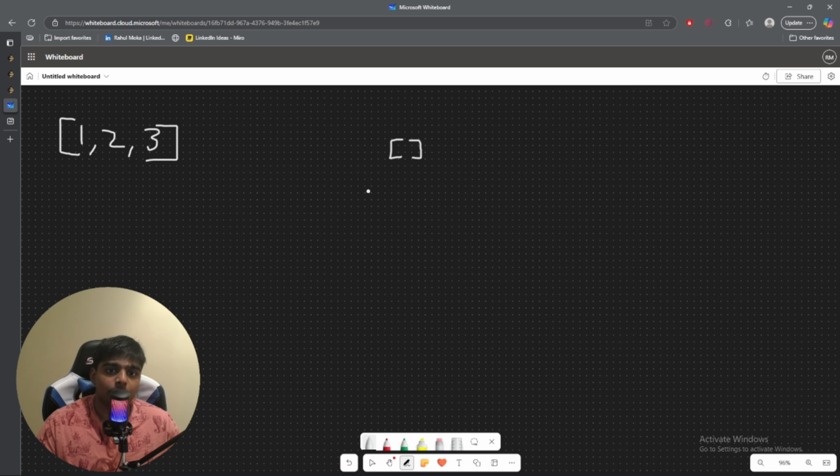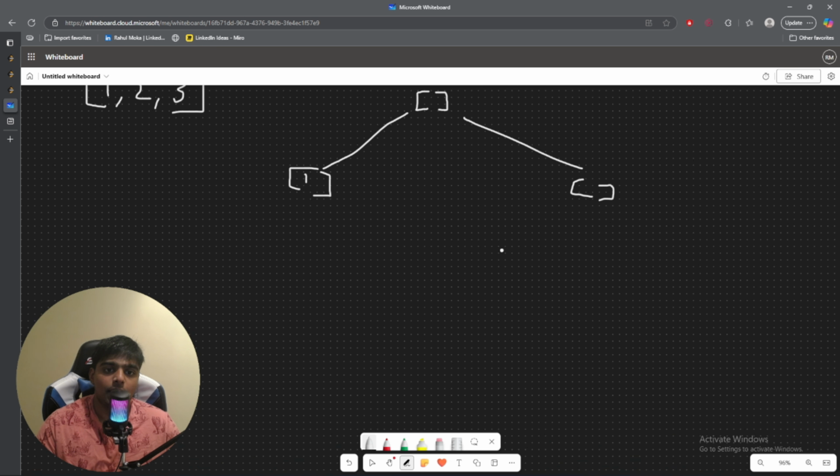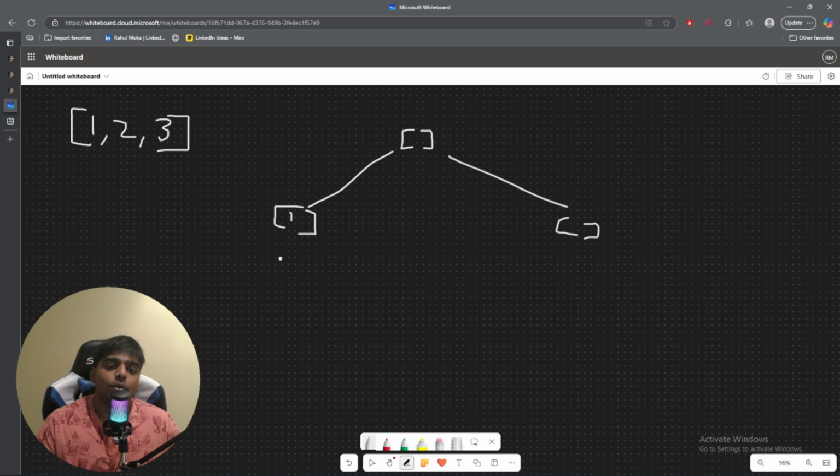So you'll have something like 1, or you don't add it and you have an empty array. Or if you go down this path, once again, you now have the option to add 2 or not add 2, and it stays as 1.